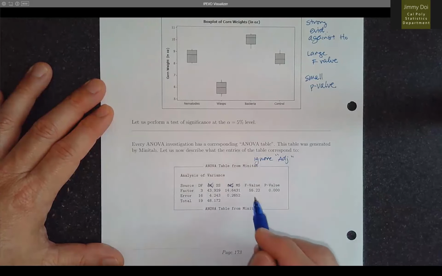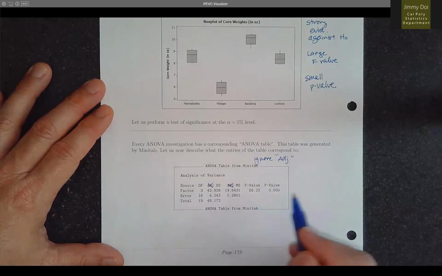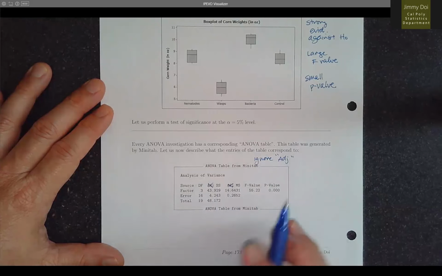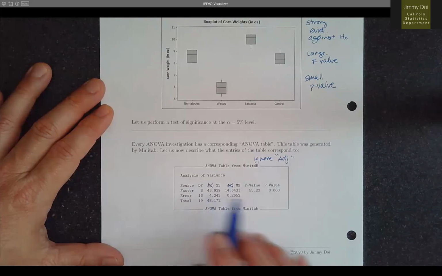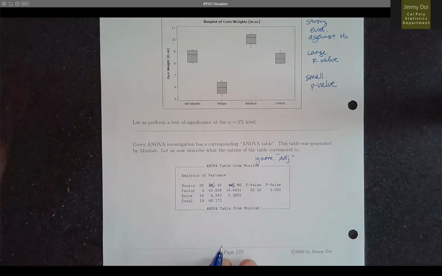There's your F value right there. That's called your F statistic. That's your step 3. p-value. That's your step 4 of our 5-step process. So we're actually going to grab everything from here. We're going to let Minitab compute all of these, but I would like to explain what all of these components are. And so why don't we do that here?